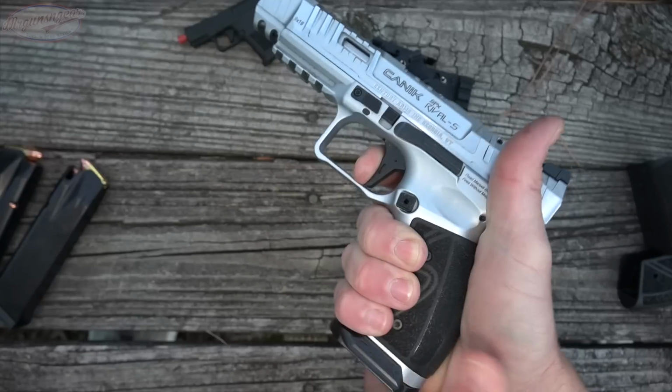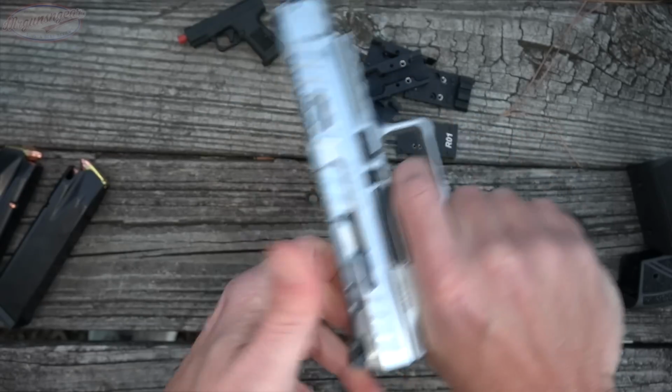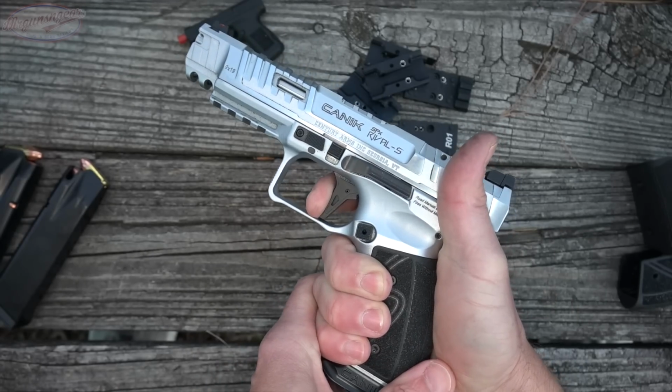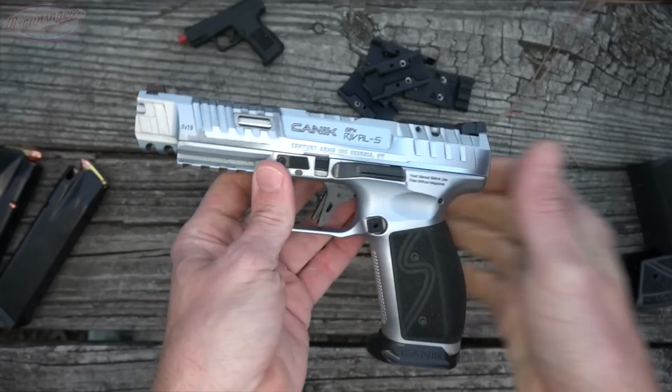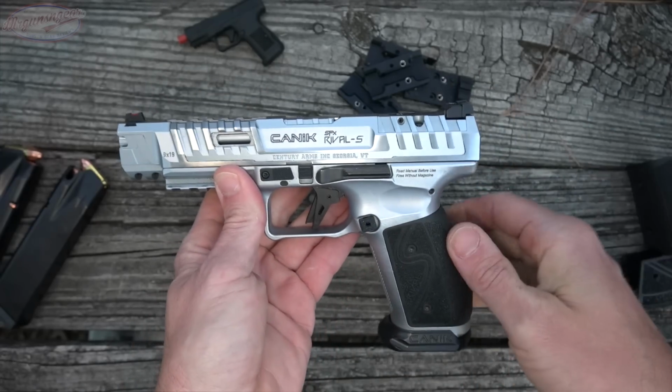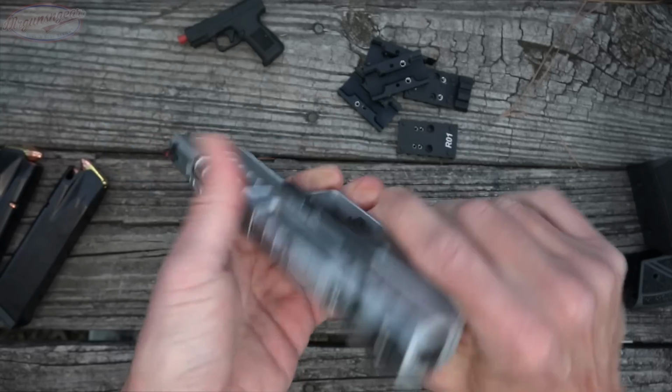I mean, guys, it's excellent. It is among the best, if not the best, of the striker fired triggers out there on the market as it comes from the factory. I'm sure there's aftermarkets available for it. I don't know why you would go with it, honestly. It's awesome. So continuing on forward, we do have our slide lock and slide release.